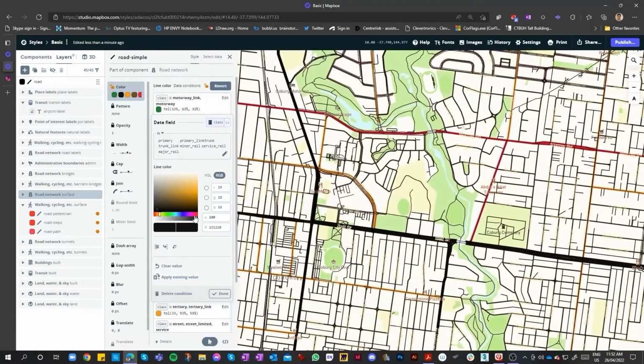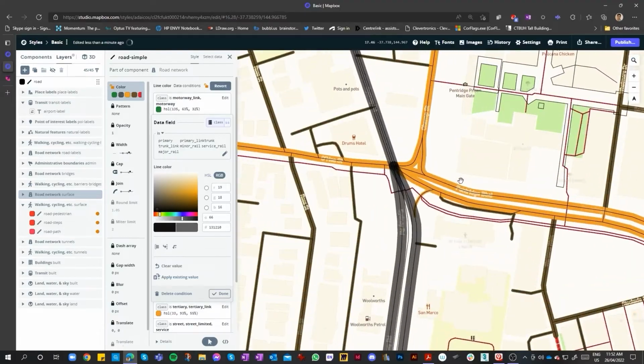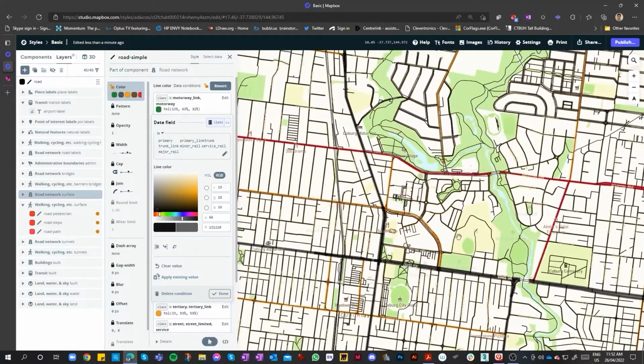You can turn your opacity down if you want to, so it doesn't go onto your roads.